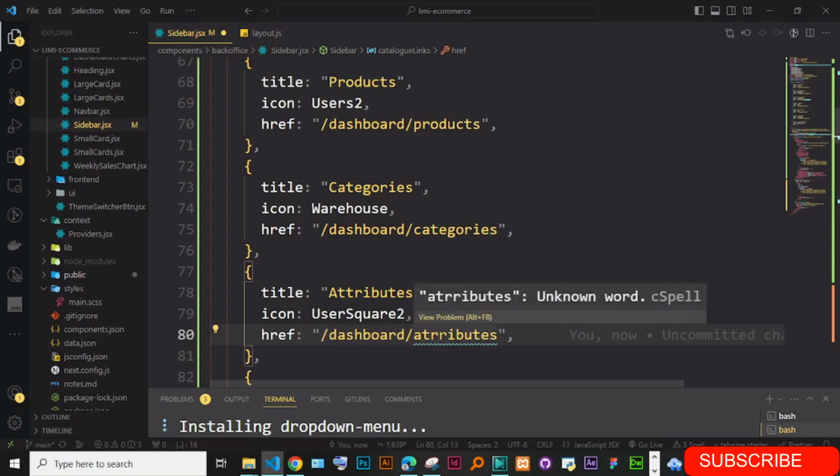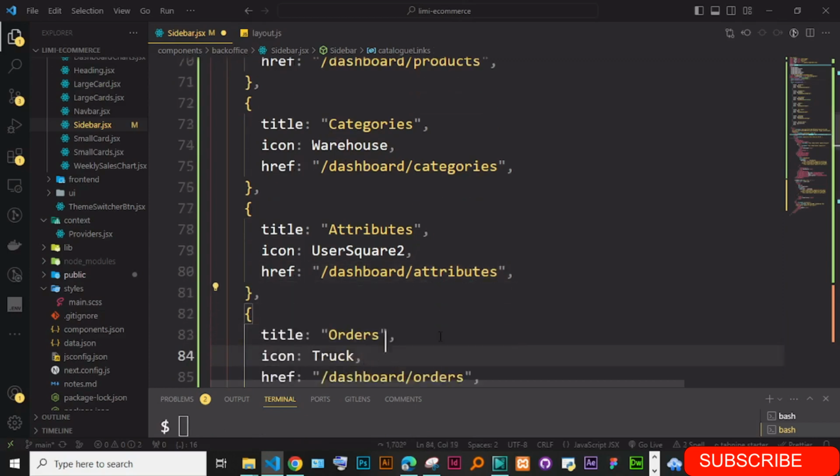How do I write the spelling of attributes? This is double T, attributes.